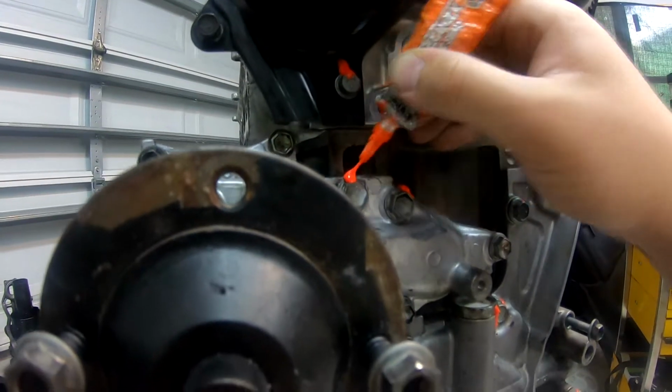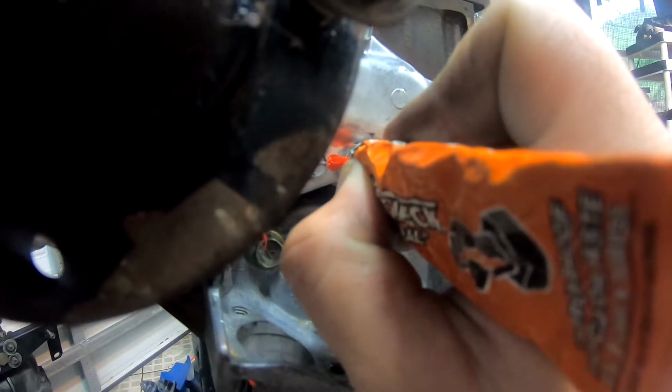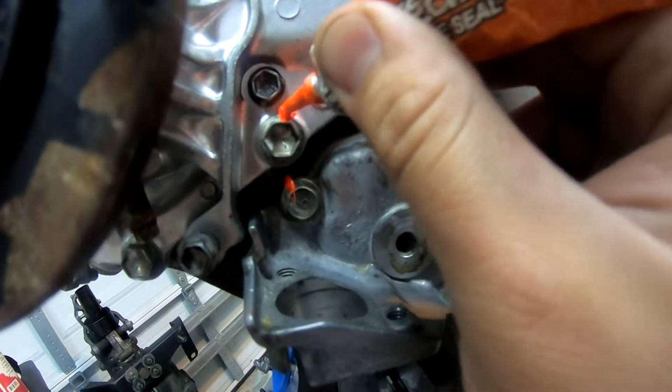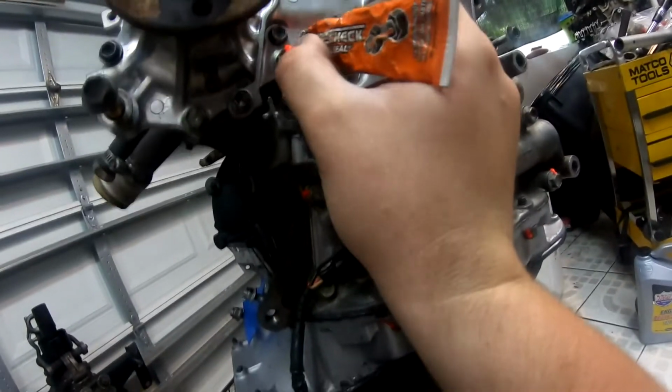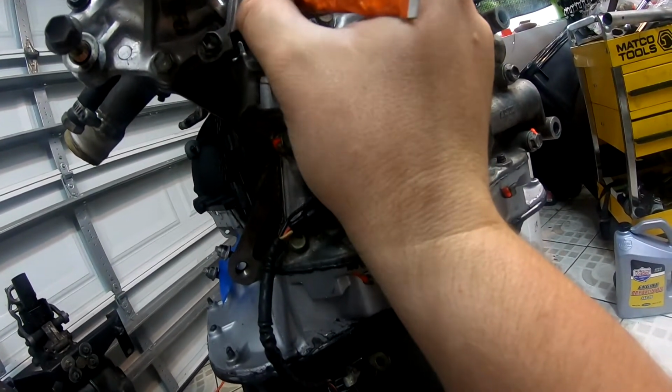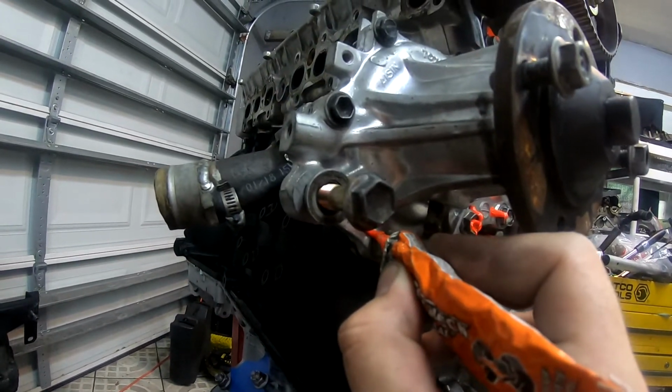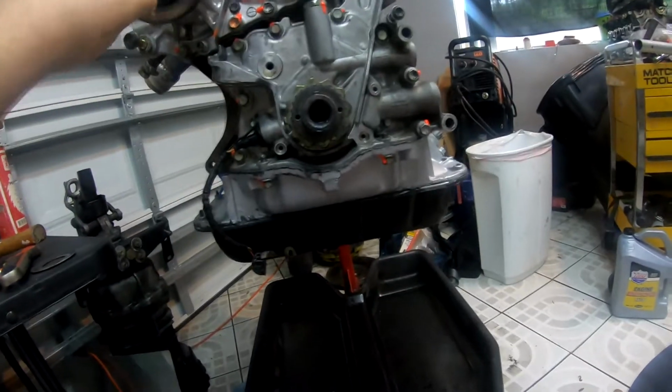We're going to use our torque sealer to indicate that all the bolts are torqued, and basically mark all the bolts that I tightened. That way, if anything ever comes loose, I can see it. Now, it's unlikely that it will come loose, but this also gives me a second insurance that I tightened something. So doing this will definitely give me a clear indication that I have tightened this, and now I don't have to worry about it. Okay, so the next thing is to put the timing belts on.